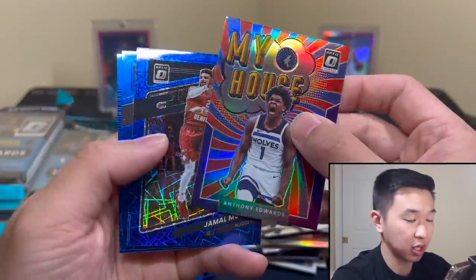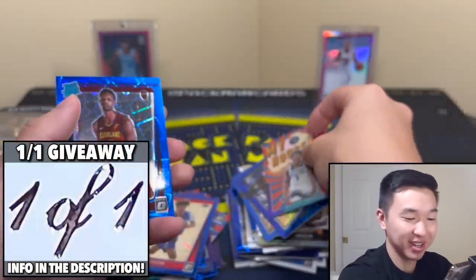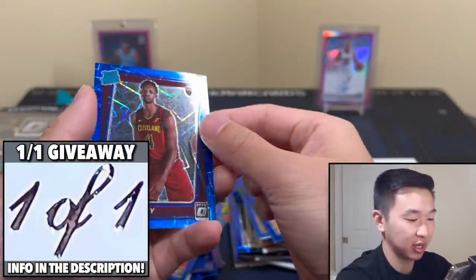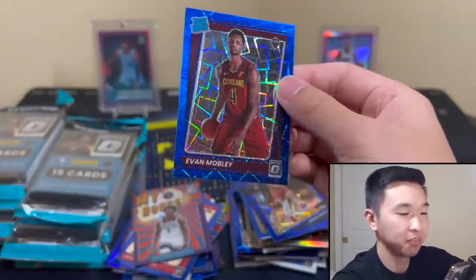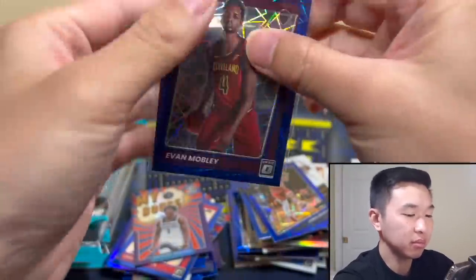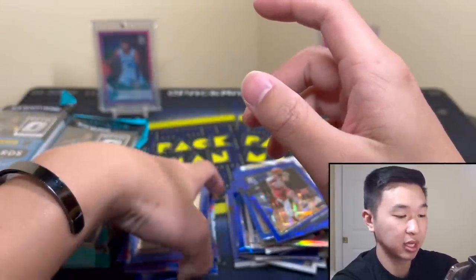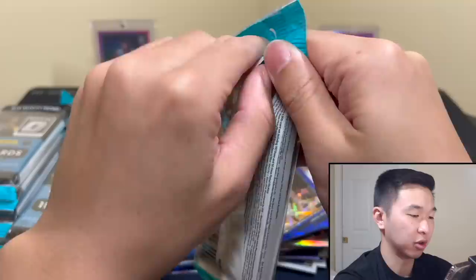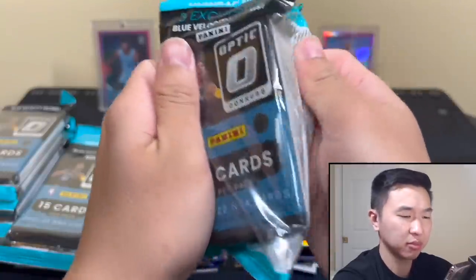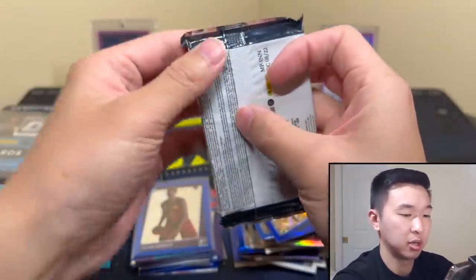And we have a rookie coming up. We're going to see it again. Not Preston. Mobley. All right. Now that I like. I like the dinged corner too. Yes, sir. All right. There we go. And definitely some highlights. Now the velocities, obviously. There's a bunch of them. I could go for a crazy amount. But overall, it looked nice. And you can get the checkerboards. And you can get the pinks. So, I like it.